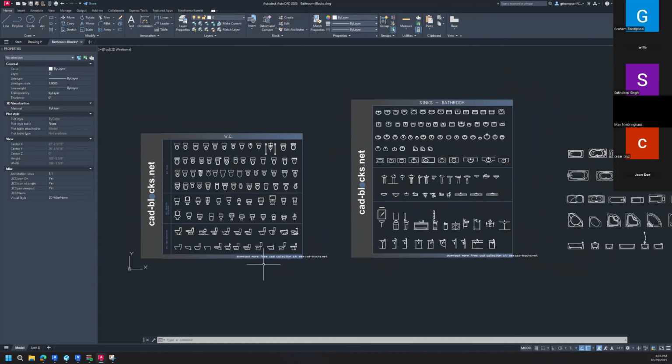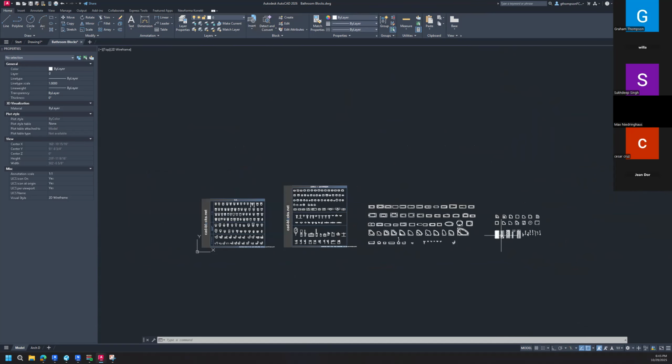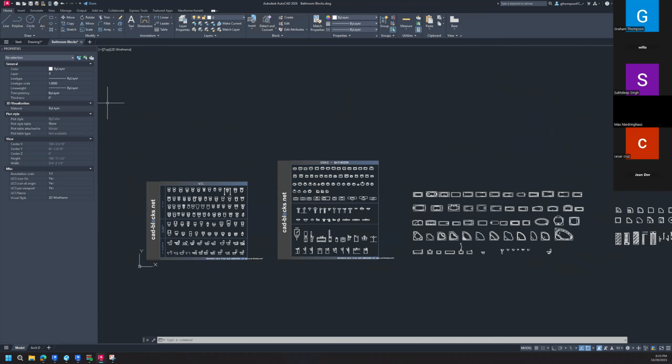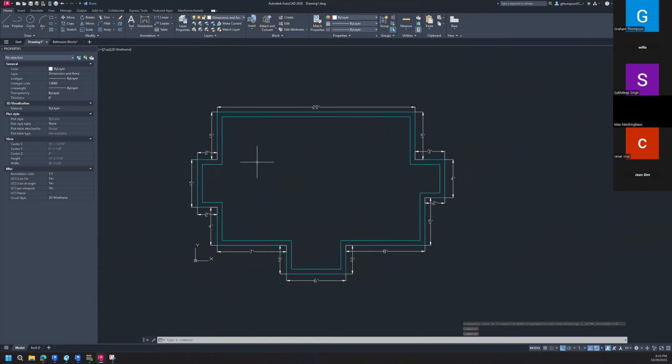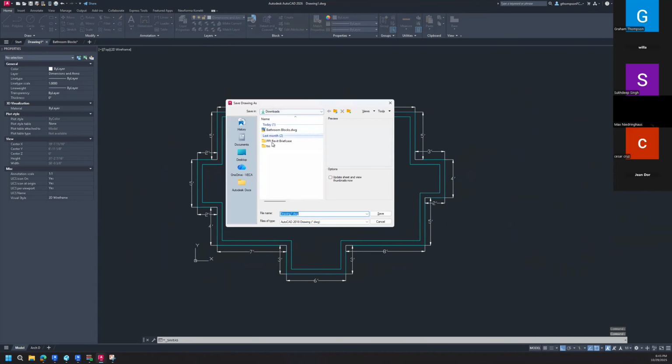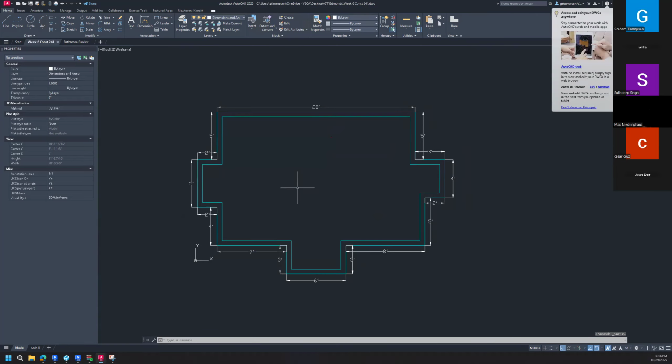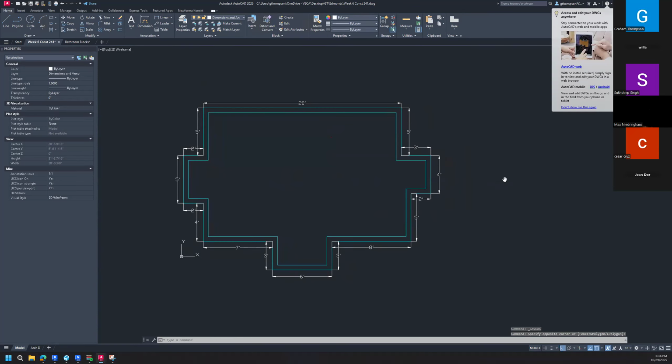All right. So does everybody have something that looks like this now that shows up? If you got the bathroom blocks, I'm just going to go back to my drawing one real quick. I know I didn't add interior walls like some of you might have at this point. I'm going to do a save as so I don't lose track of anything, and save my drawing as week 6 construction drawing. Now when I bring those blocks in and I save it, they'll stay in there.